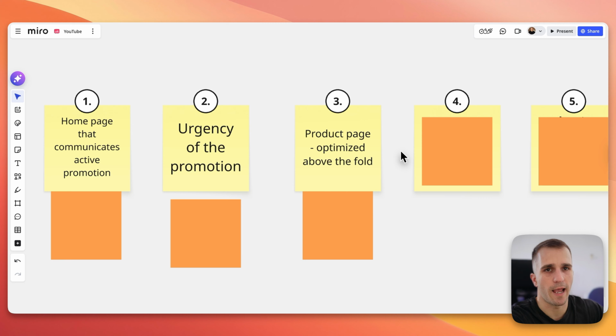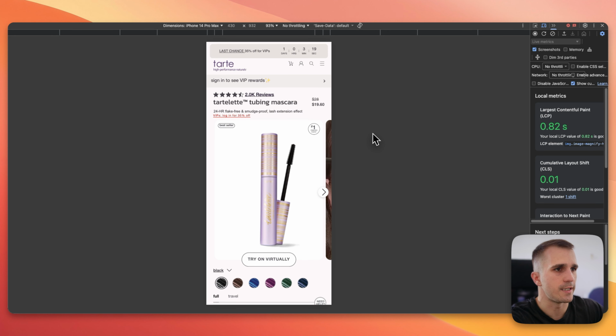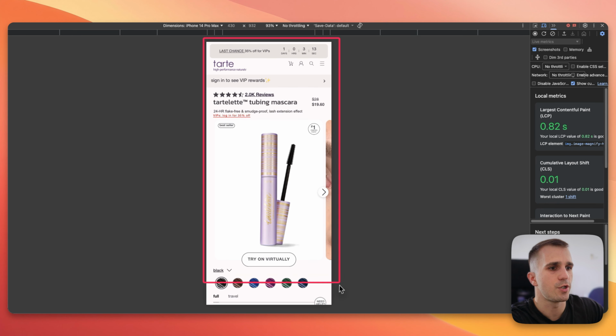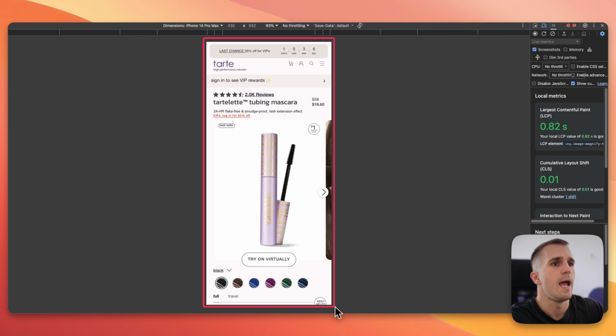So what does that actually mean? The above the fold section is the most important section of any page on your Shopify store. This is the first thing all your visitors will see when they land on that page, and this is where you must communicate all the crucial elements so that you keep these visitors engaged and finally they proceed to place the order. Now, in this example, I wanted to cover how they communicate multiple things that are extremely important for conversion.